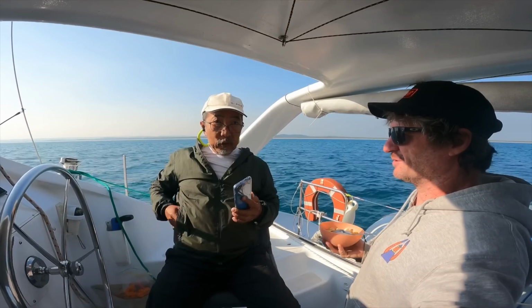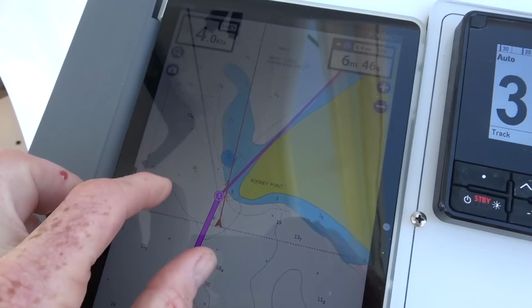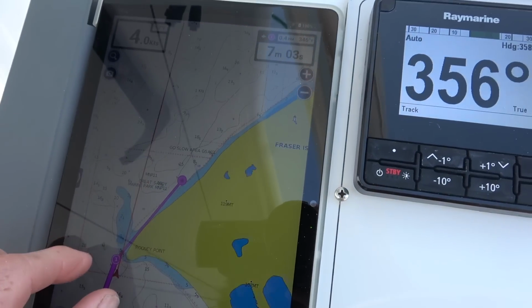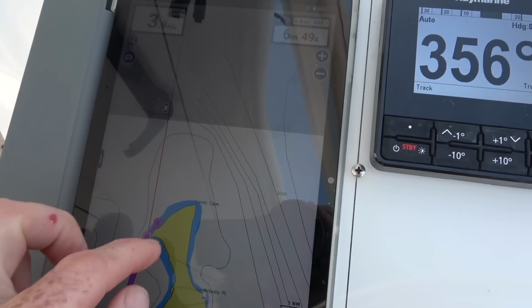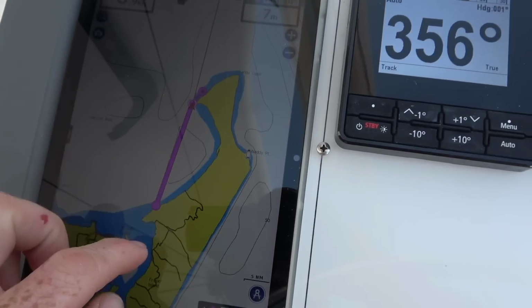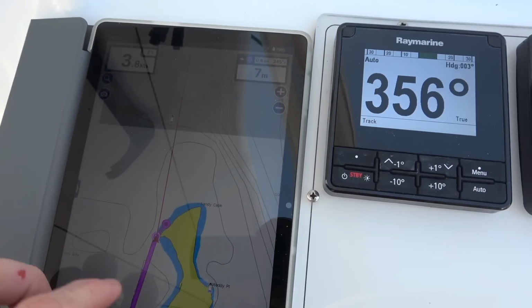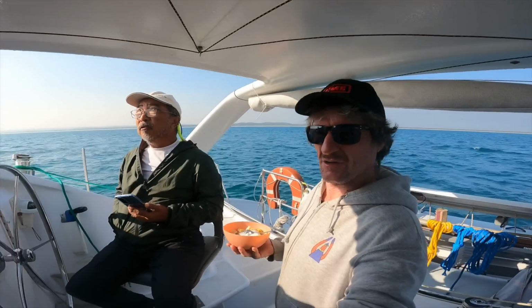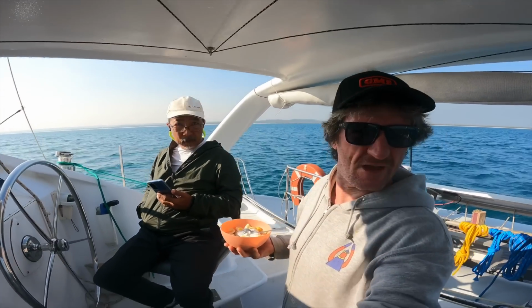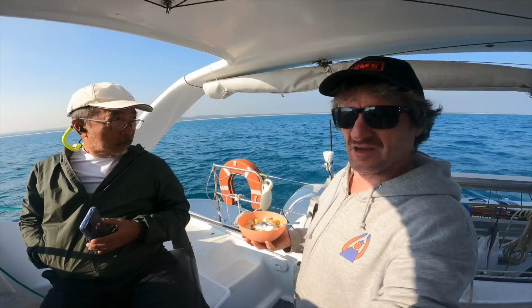We're heading to the north of Fraser Island. So it's about 20 nautical miles. Yeah, 25. It takes us something like 3 hours, but we are now on sail, so we're going a bit slower, about 3.7 knots downwind. I've got bugger all wind this morning, but it's not very far, and as we get further away from the beach, the wind should fill in a little bit.